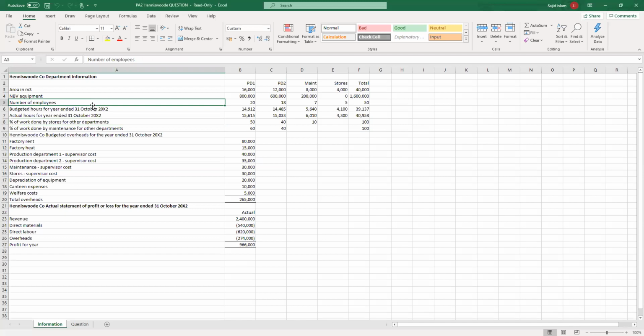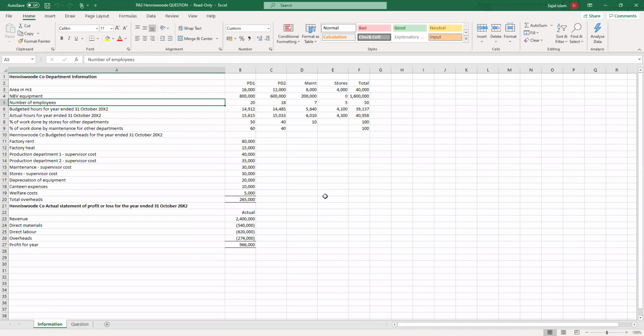And remember, you have to have your question with you when you do this type of question. You have to have the question in front of you. So that's why I recommend when you do your exam, especially for the synoptic, make sure you have two screens on your computer, because you have to look at the question. I have the question in front of me, so I can read it.